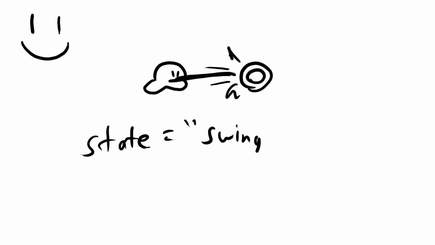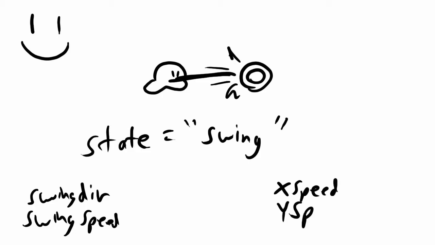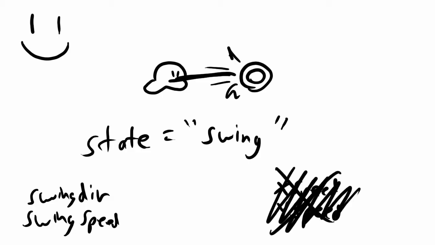So now let's get onto the swing nodes. Now when you press attack at a swing node, you enter an alternate state. We'll simply call this state swing. In this state, the swinging physics are applied to the player and the normal in-game platforming physics are no longer applied. This means that the X and Y speeds are all set to 0 and we use a new set of values to properly apply the swinging physics.